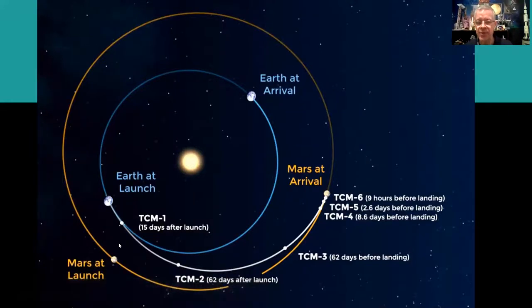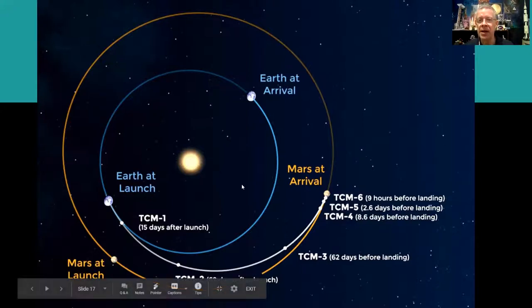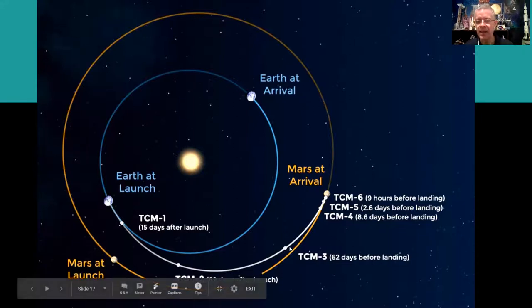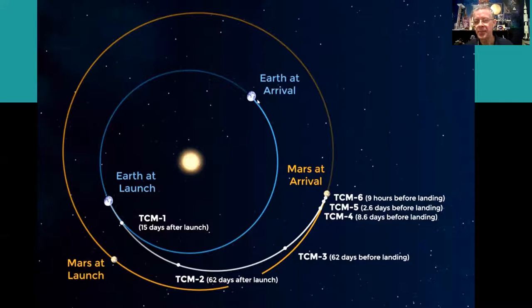The best way to explain the orbits: picture Mars as the outside lane of a running track, Earth as the inside lane, and the sun in the center of the football field. Earth always makes a quicker loop — 365 days — while Mars takes about two Earth years to complete its orbit. So this is the best time to go to Mars. When the rover took off, Earth was here; when it landed last month, we were getting out of closeness again, which is why the light travel time is growing to about four to four and a half minutes.